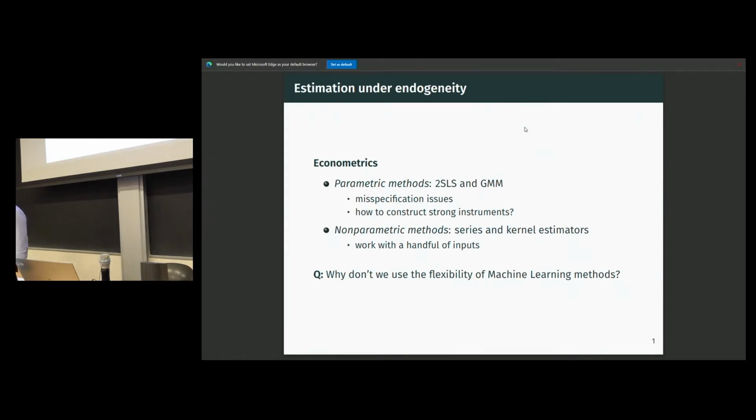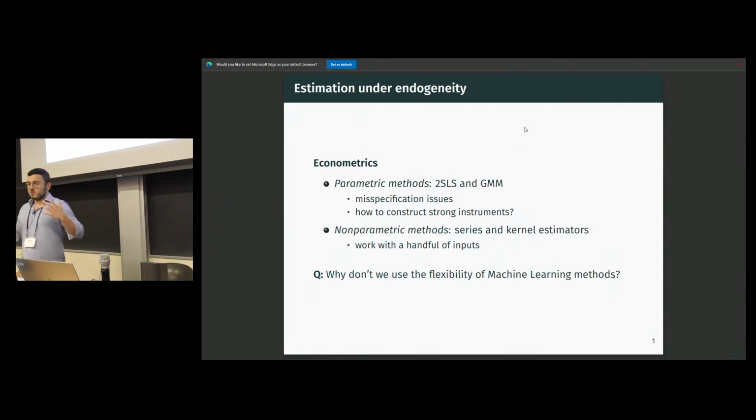we have to be very careful about what instruments we use, because if we use weak instruments, we're going to be screwed. All the asymptotics go awry. So we want to make sure that we use strong instruments that actually explain all the relevant nonlinearities in the data that can help us identify and estimate the structural function.